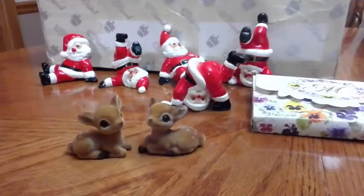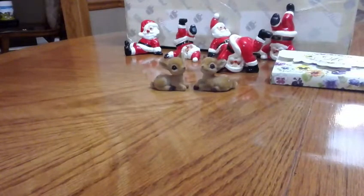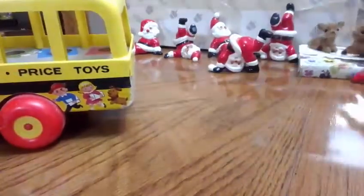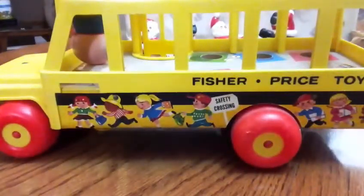So for $5 I got all that, and I'll kind of glance at that box and show you a little bit of what's in there in a minute. It is awesome. And then the last sale of the day we went to — we were actually looking for another sale that was on this website we look at — and on the way to it, we found a bunch of signs for this yard sale.